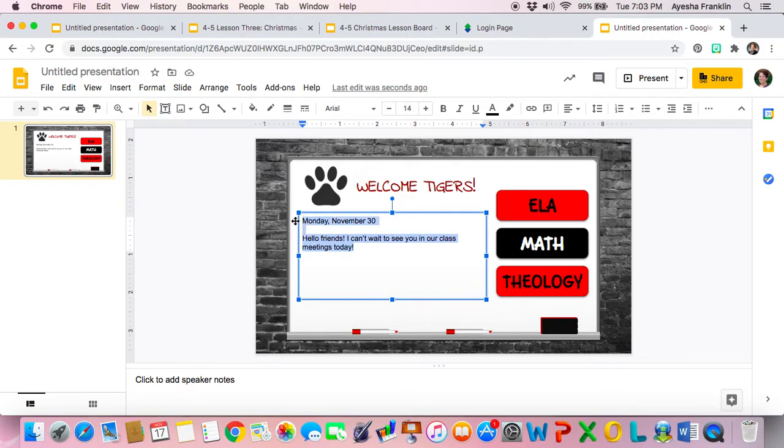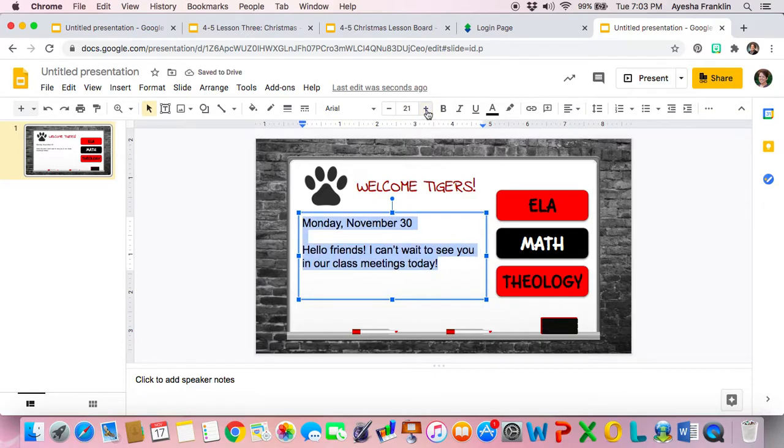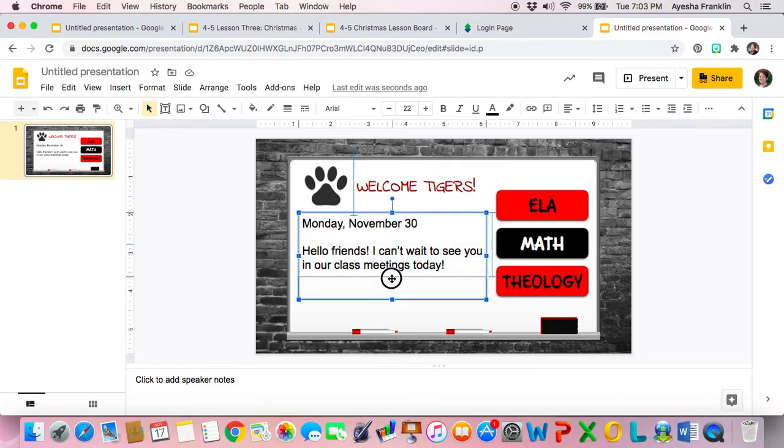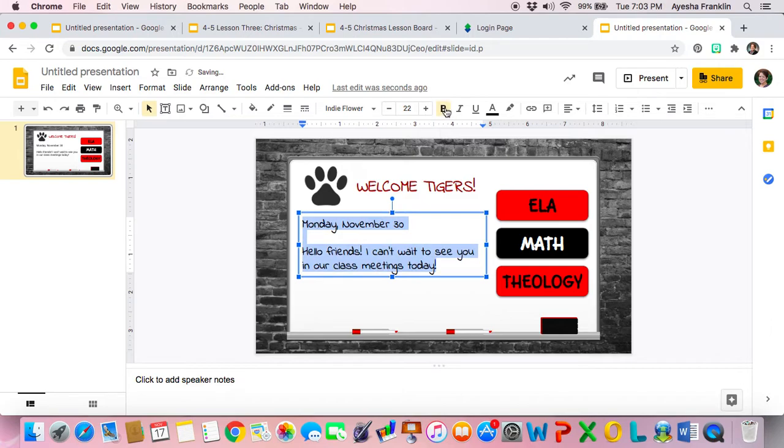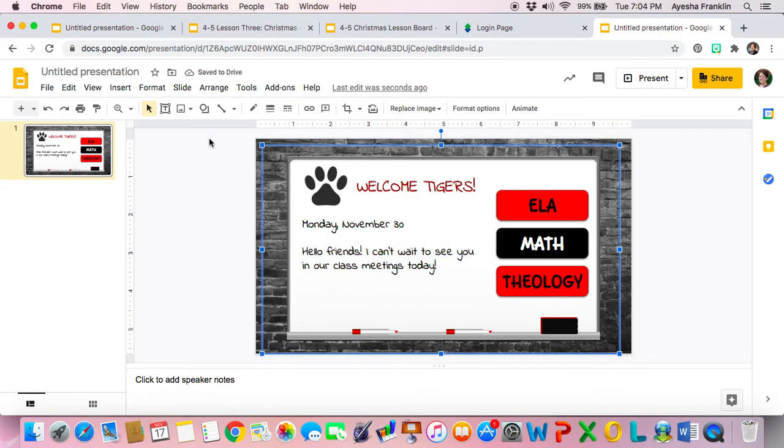If there was something in particular that I needed to be sure to share with them that day, I might put that in this box. You're going to notice that I didn't do the welcome and this box in the same text box, because I know I want to change this out, but this I'm probably going to leave the same. If you put it all in one box, sometimes changing things around gets really difficult with spacing and things like that.